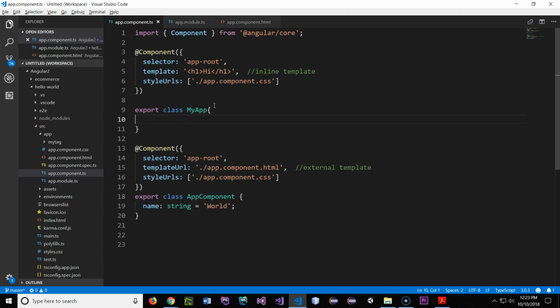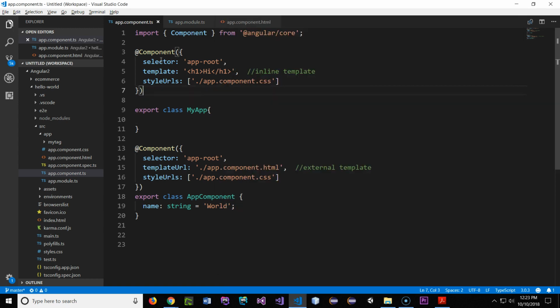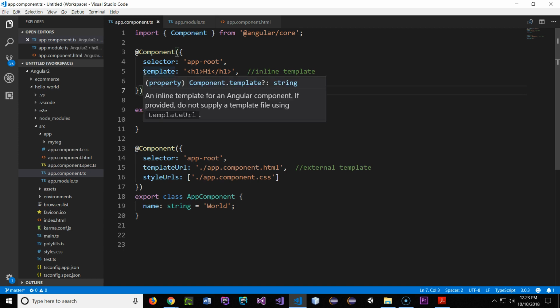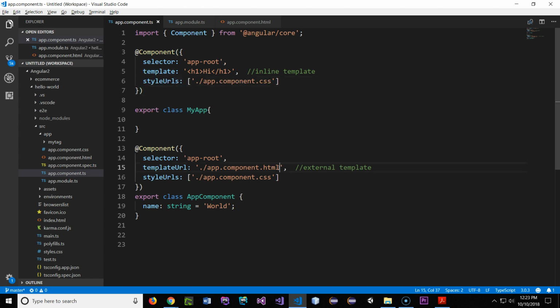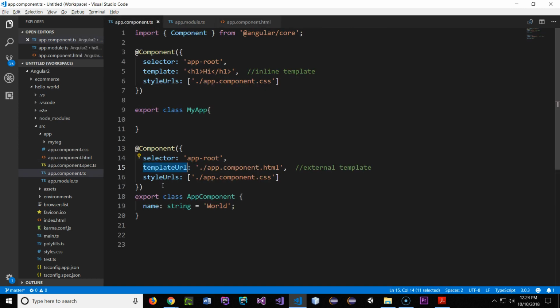Okay, so now that is what you see. It's just a template itself that lives inside this component decorator here. And you see in the book that if you build your app template, it grows really large and it's much harder to see. So you break it and put it into an external file and just reference it here, and you have to change this property to templateUrl so you can call the external file like you see here. So all of these here can be put inside like here, right? I could put all of that here.